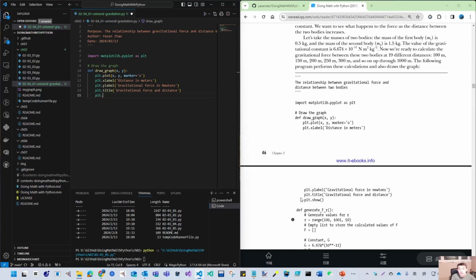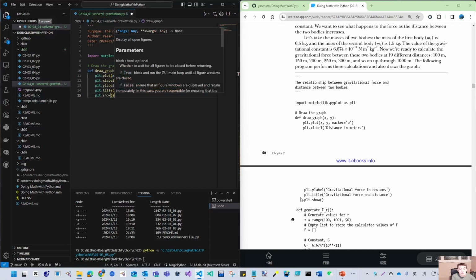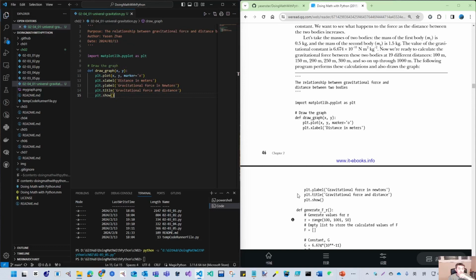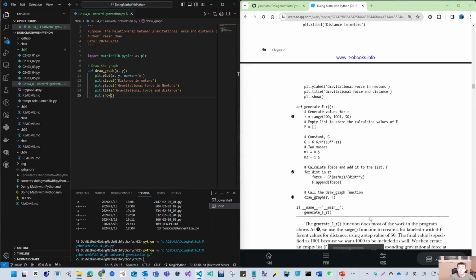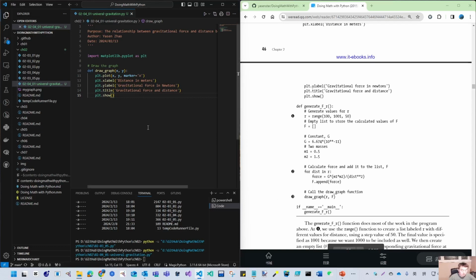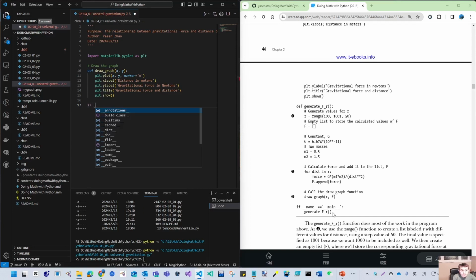But if you think the legend is necessary, then just add it. You can run this now, but there's nothing because we don't have our primary code loaded. So let's first make this if __name__.